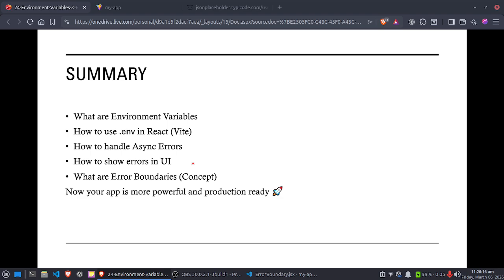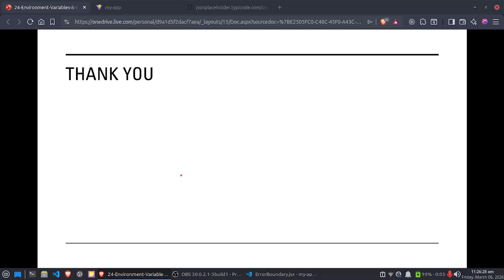We saw what an environment variable is, how to use .env, async errors, showing errors in the UI, and error boundaries in the class component. So now our React app is not just working, it is professionally working. It is production ready. We are able to handle errors and sensitive information.